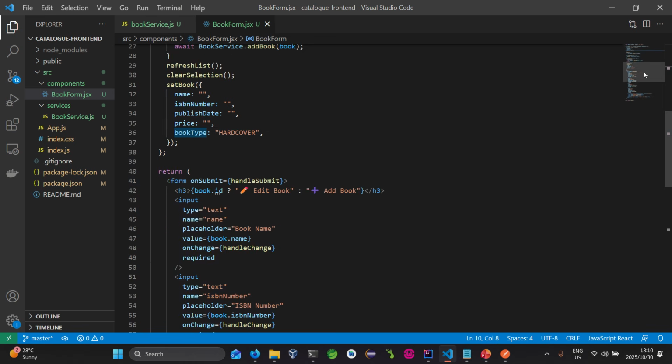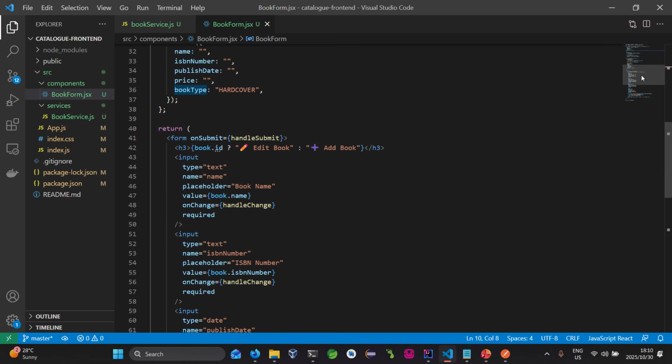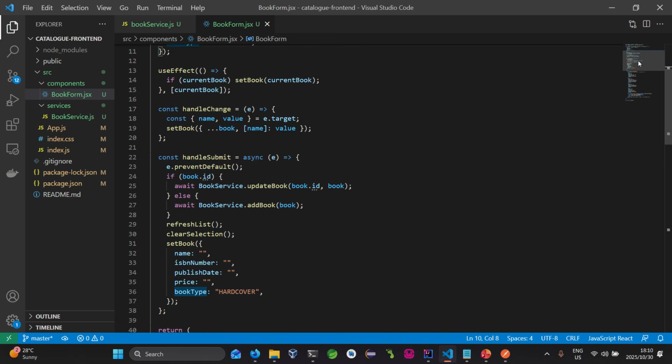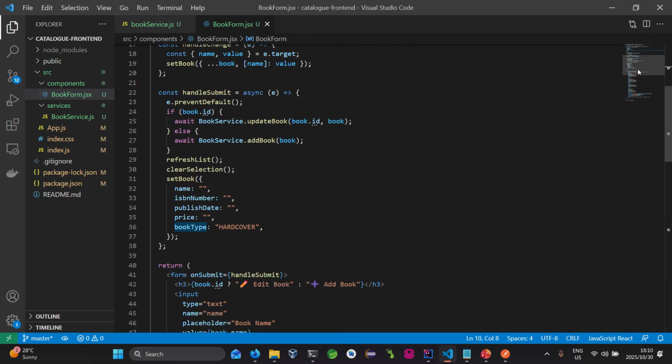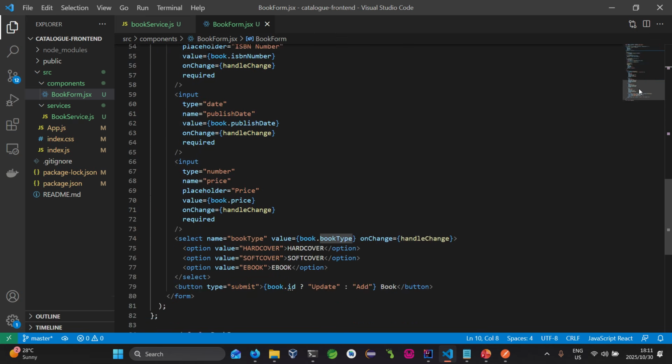And the rest of the other stuff is basically just returning the HTML for us to be able to view the form, and to be able to add the values when we need to add a new book. So that's basically what this is about. But as I said, if you require the code, I can simply provide it to you.